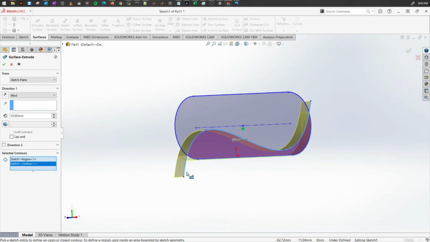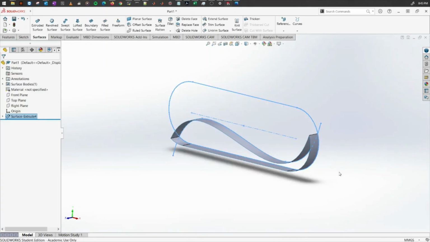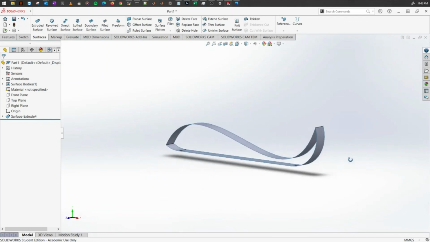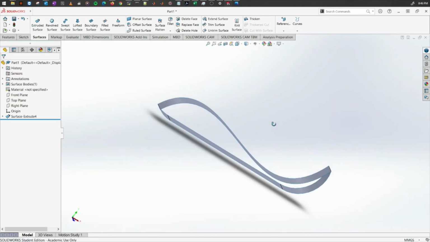So let's say we don't want this extension, so we again select it, and now we have the selected region. Click OK, and now you have your complex surface. In many designs, when you are working with complex objects, we might want to unite different shaped sketches to create this type of complex surfaces.